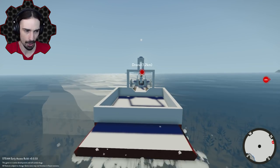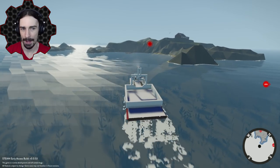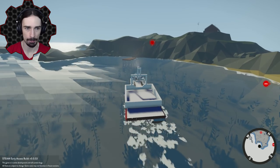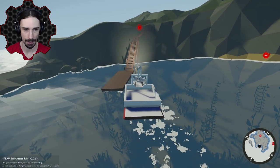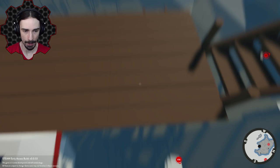1.3 kilometers to go. All right, we're approaching the island, and it worries me that the drone is way up on the land. Is this gonna be an aerial thing? It's an underwater drone, but are we gonna have to... I don't even understand. We just have to get here and figure out what this means. All right, here we go. Please don't fall in the water.